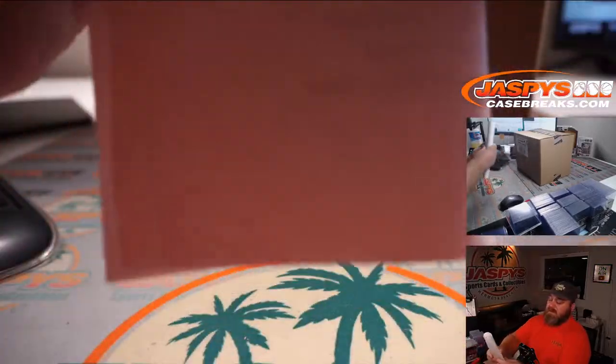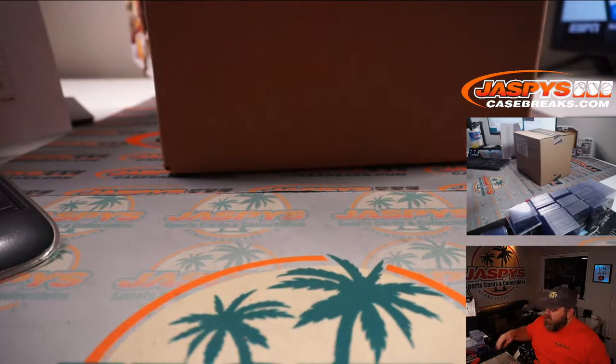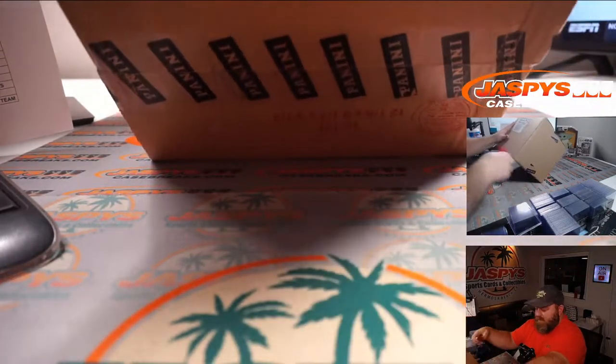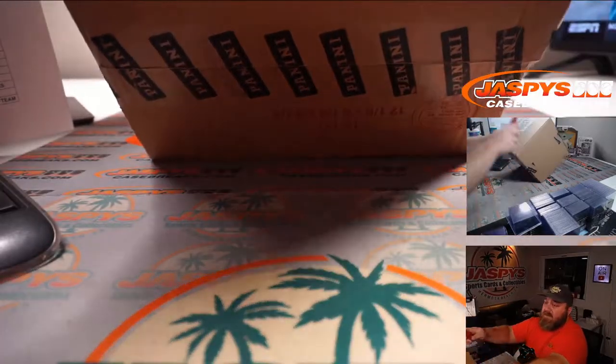And here is the case that we're going to do for pick your teams 7 and 8. So we're going to pop this open. First thing we need to do is figure out which half of the case we're going to do for pick your team 7 and which half is going to be for pick your team 8, which is in the store now, JaspysCaseBreaks.com. Go get your spots. We can do the second half tonight.